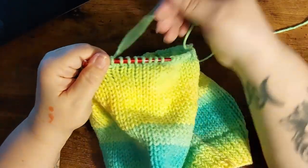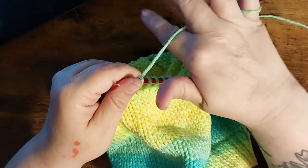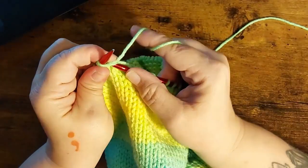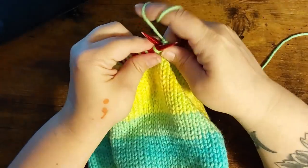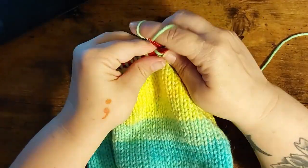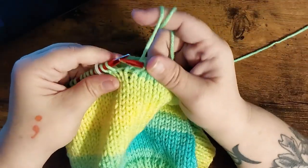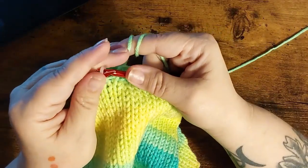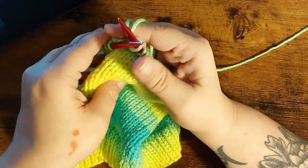I'm going to count again just to make sure. 1, 2, 3, 4, 5, 6, 7. Then we're going to do 2 together. Because I got to paying attention to my dog more than my knitting. So, meet you back. Okay. And we have the last 2 together. And slip our marker. So, we're going to continue on with the same pattern.